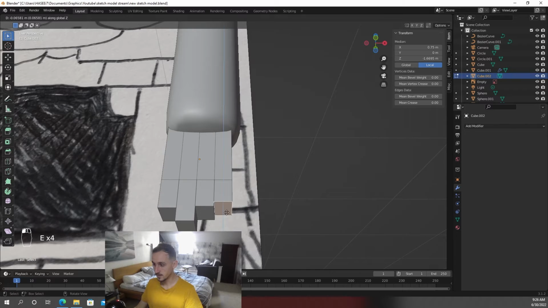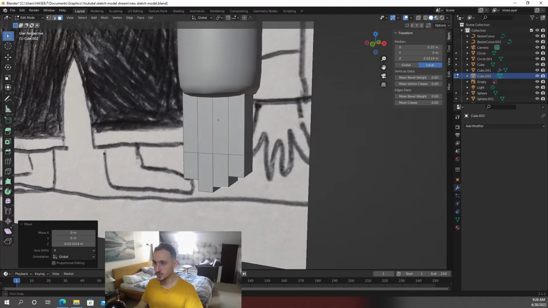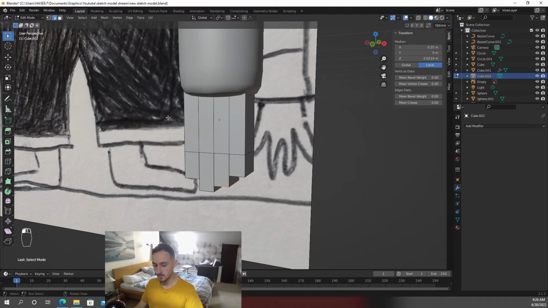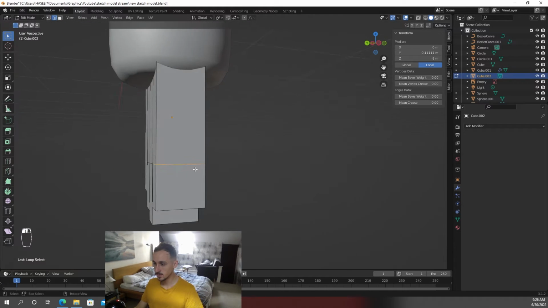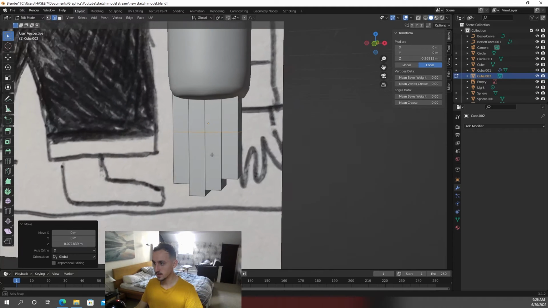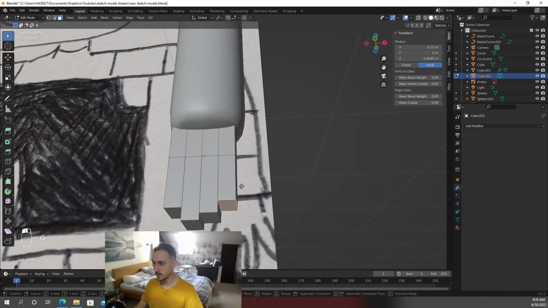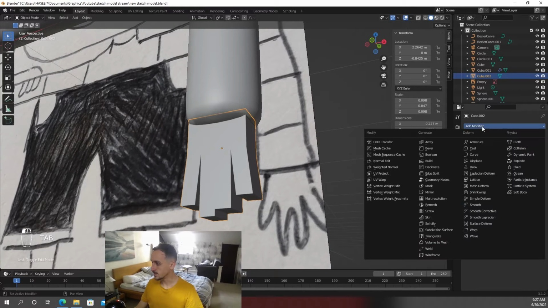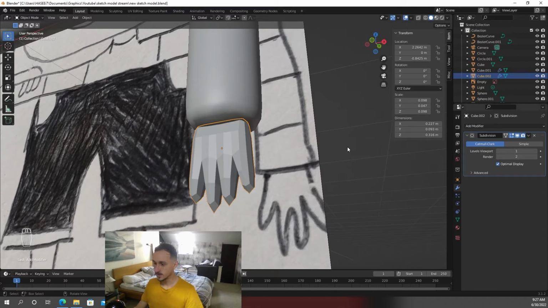Just rough for now. Okay, we want to bring this loop cut up a bit to like here. Then we kind of want to bring these fingers out a little bit. Now let's add a subdivision modifier, smooth it.